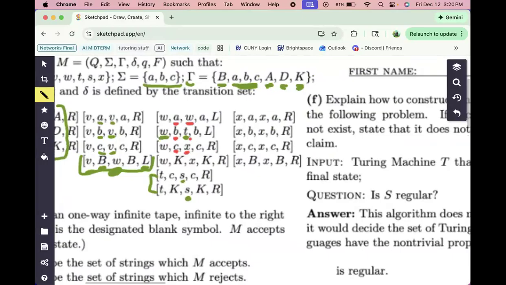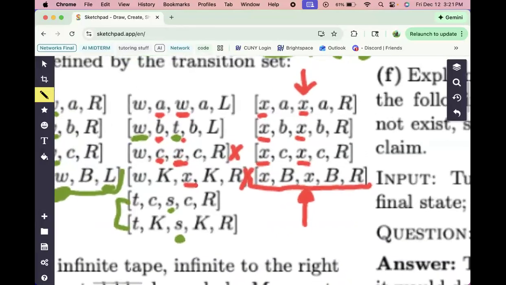Now, looking forward, X is not really going to help me because X gives us kind of an infinite loop over here that leads us to diverging. The reason I say this is because if I do X, all of these guys loop back onto X. And eventually, when I can't take it anymore, I just end up diverging. This will help us on the diverging regular expression, but it's not so helpful right now. That means I need to avoid this one and this one. These two bring me to state X, which is no good. Those are good for diverging, not good right now for accepting. So these two are the only things that I can take into account.